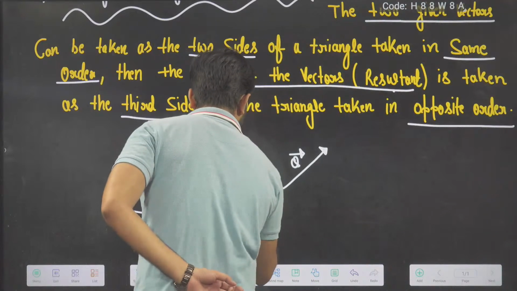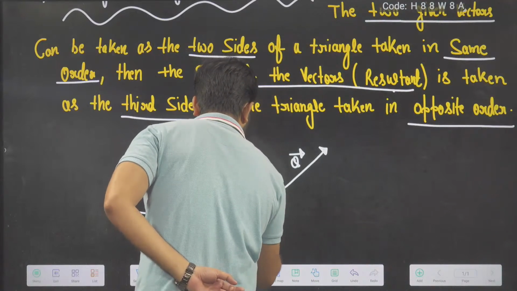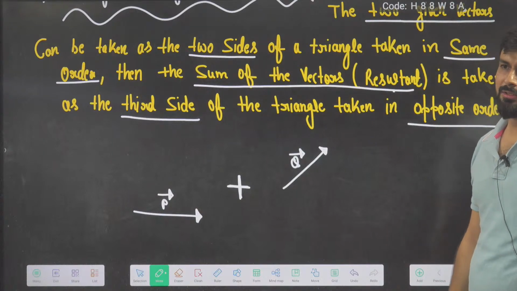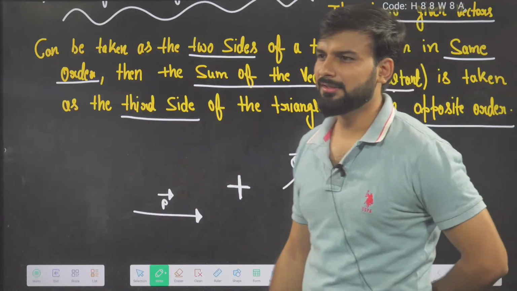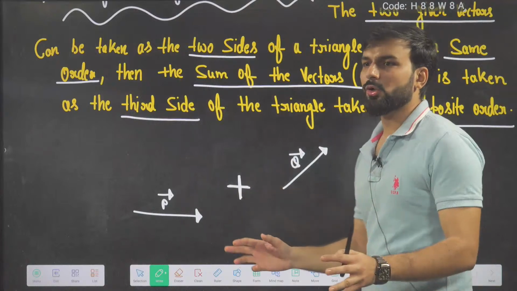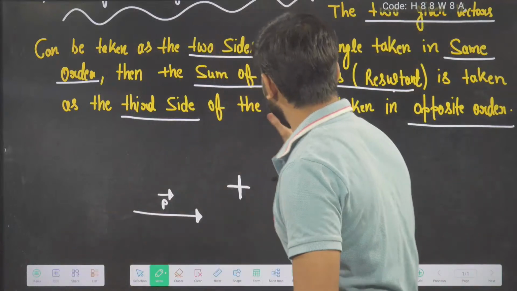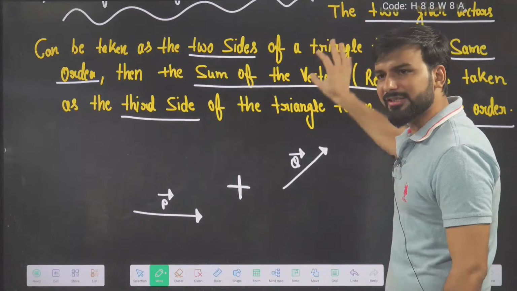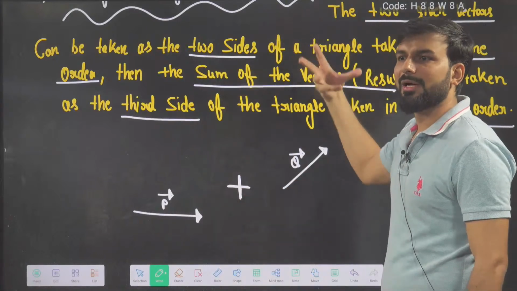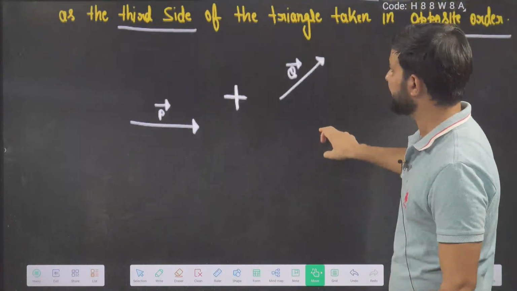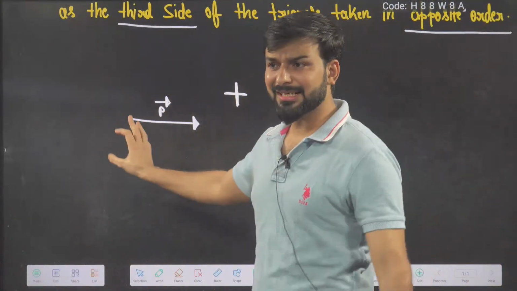I want to add these 2 vectors. What is the mathematical operation, algebraic operation I want to apply between them? Plus. Can I add this? Yes, I can add these 2 vectors. Better don't worry, don't ask the question. Now see the diagram explanation. This definition I can make out of this diagram. So that is why listen to the explanation. Don't ask the questions right now. Just listen to the explanation. This is the graphical method.